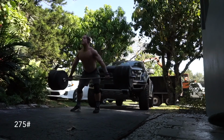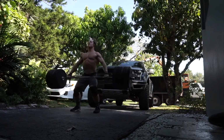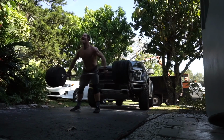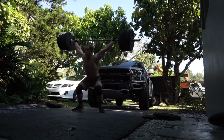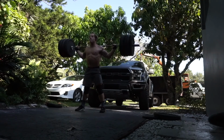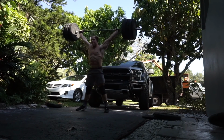That was tough. Missed the first rep. Got the second one. Let's keep moving. Okay, thank goodness. Sweaty, grippy stuff is done. Moving on to some front squats out of the rack.